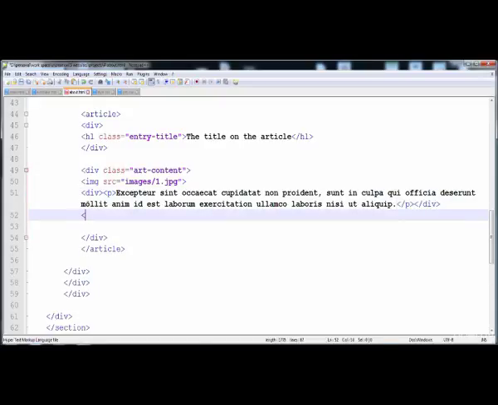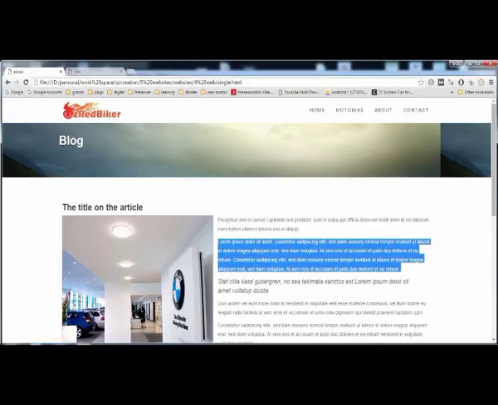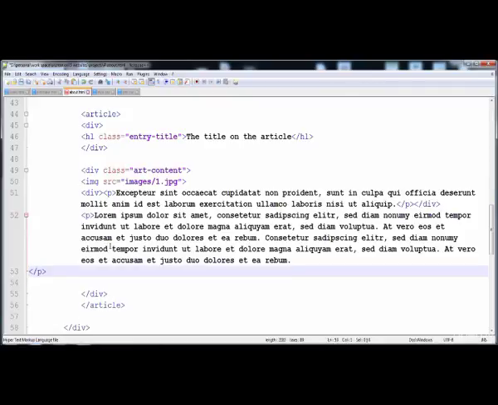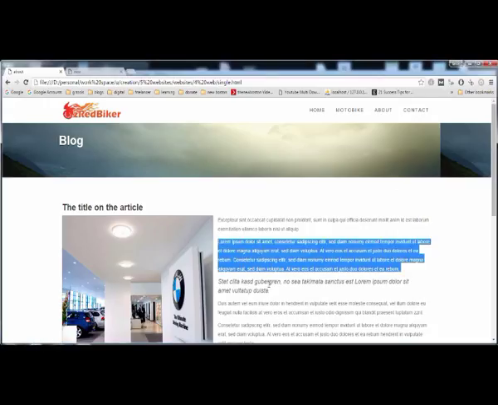After this we have to paste the second paragraph, and here is the paragraph. Now we have to paste the third paragraph.